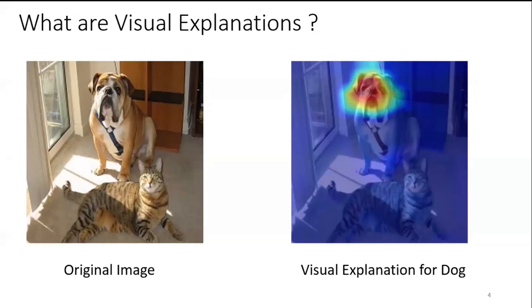Any visualization technique will highlight the portion of the body of the category. So here we have plotted the visual explanation for dogs. It's just highlighting the face of the dog. And many of you might think, okay, when we see a dog, we consider the complete global structure. For us, the dog is not just the face, it's the entire body, its tail and legs and all the stuff. So you just need to know that convolutional neural networks are discriminative models.